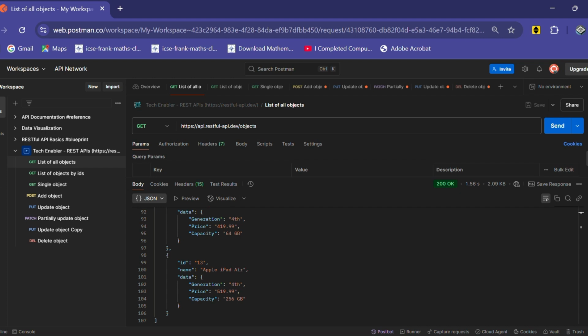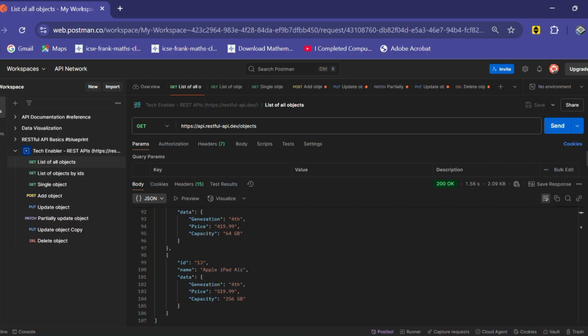During that you will get the status code 403. 404, not found, means you are trying to find some resource, but that resource does not exist. Similarly, there are 500 codes: 500 means internal server error, 502 bad gateway, and 503 service unavailable.